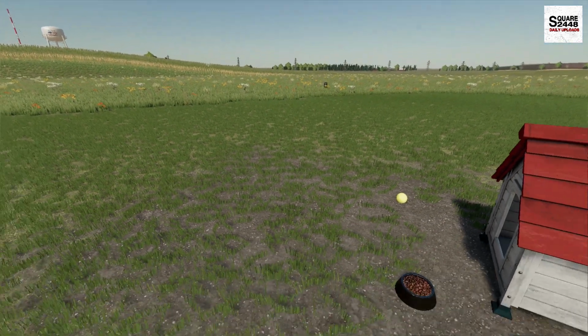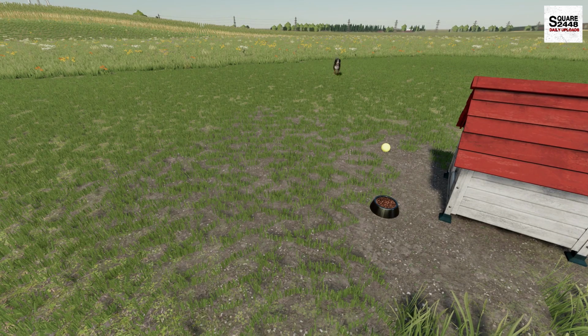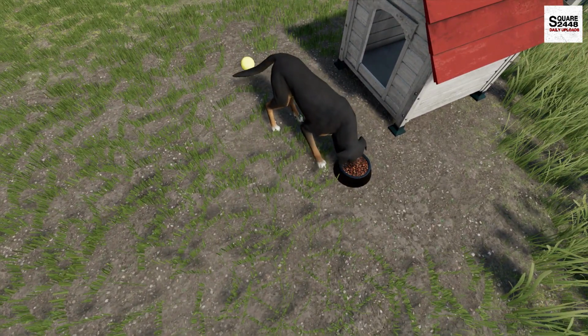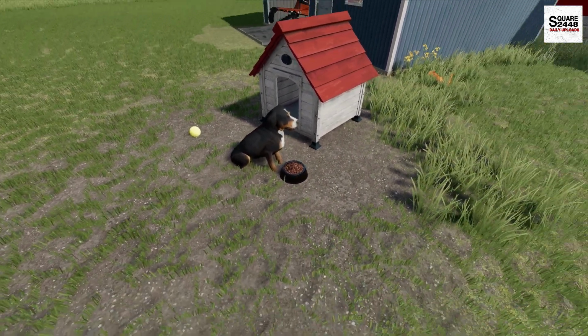And one thing though, I will have to look into that. Right around his doghouse, you guys can see the grass definitely needs to be replaced here. He just kind of walks all over, lays down in it, but that's a-okay with me here. Good boy, Diesel. And let's see if he'll follow us around here, but let's get going.